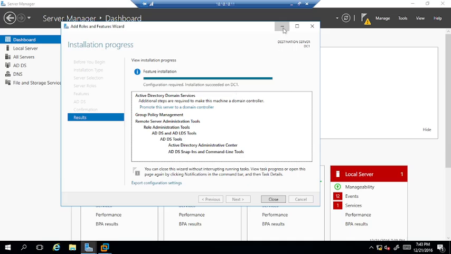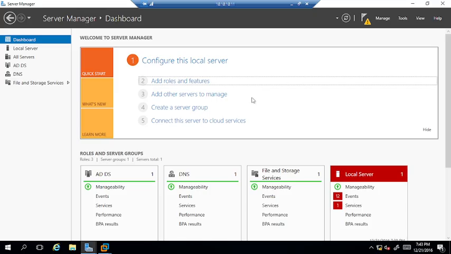The rest of the configurations will take some time, like promoting this server as a domain controller, creating a user account in Active Directory Users and Computers, and using that user account to log into the client machine once we join that machine to the domain. So let's start.